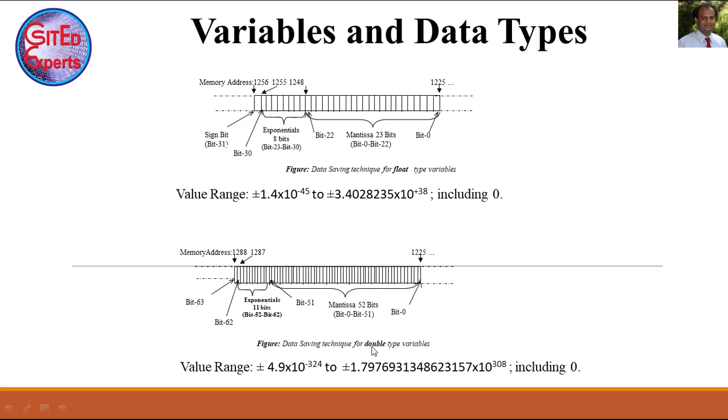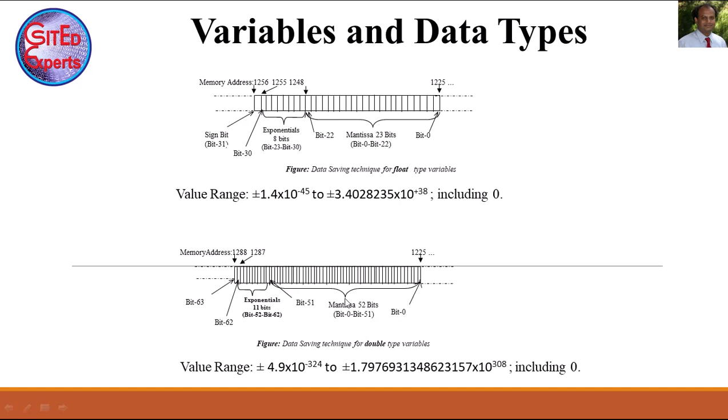But if you need to handle a larger decimal number, there is another type, the double type. Double type variables take 8 bytes, and float type takes 4 bytes. 8 bytes means 64 bits.